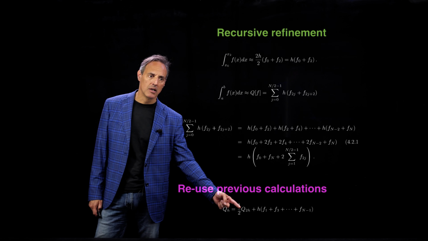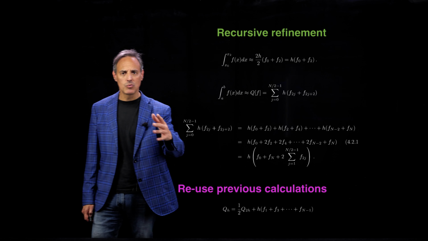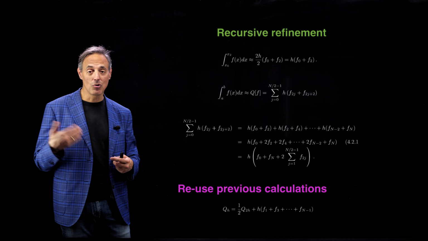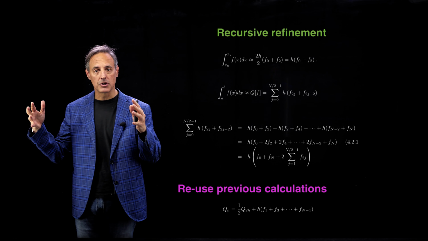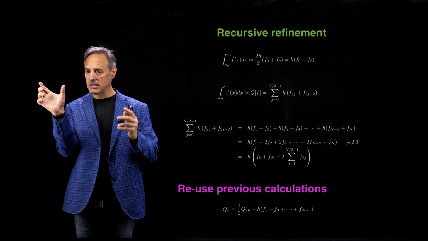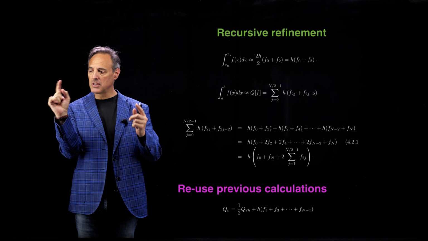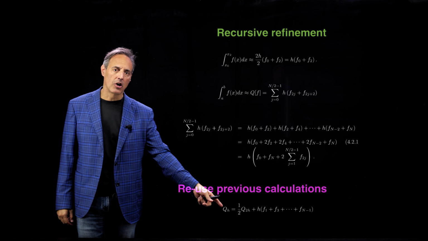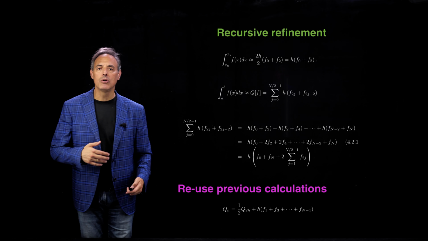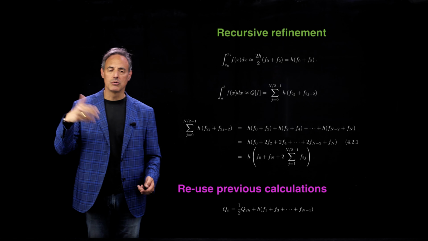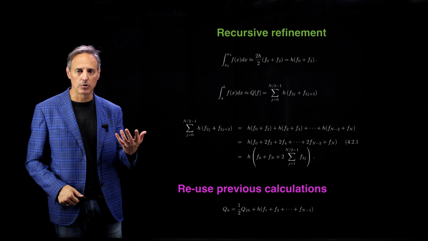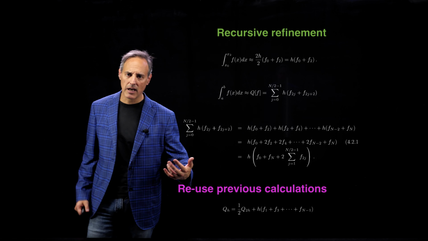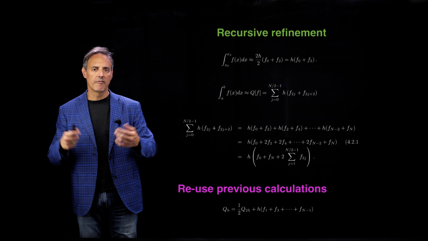So notice this is a recycled computation. And since we love doing recycling here in Seattle, you'd always want to use something like this, right? So it's like, I don't have to do the work again. I've already got one computation. All I have to do is, it's at 2 delta x, take the points I missed in between, and add those to what I already had to get the computation here. So again, saving you a factor of nearly 2, right? So this is like twice as fast. So between your composite rules, which make it twice as fast, or this recursive refinement, which is twice as fast, now you've sped this thing up potentially up to a factor of 4.